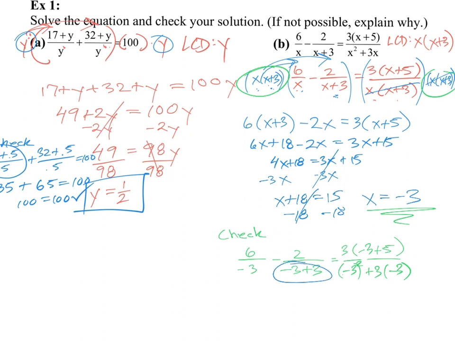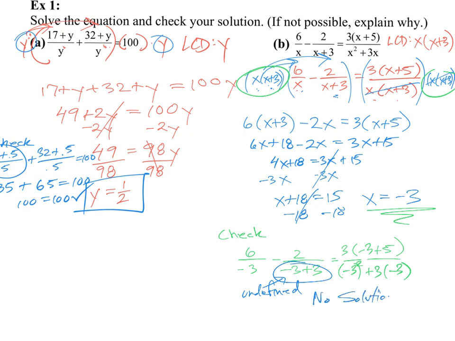Okay, so right away when we plug these values in, you should notice something. You get 0 in the denominator here. Whenever you divide a number by 0, that's undefined. So -3 can't be a solution to this equation then. This is undefined. You cannot divide by 0. So your answer is no solution.